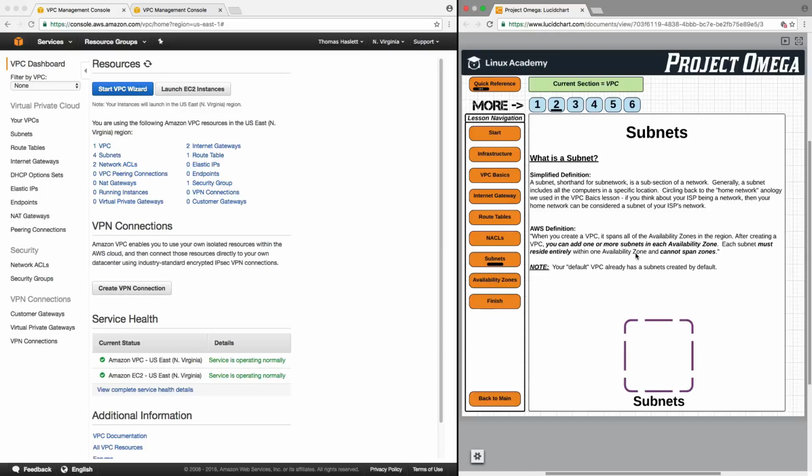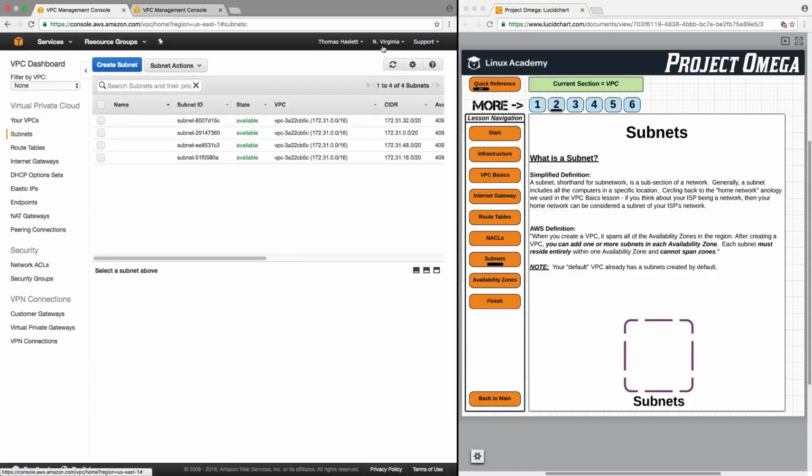So again, I want to note that your default VPC already has subnets created in it. We can view those here by clicking on subnets. In the North Virginia region, the VPC will come pre-populated with four subnets because there are four availability zones within the North Virginia region.